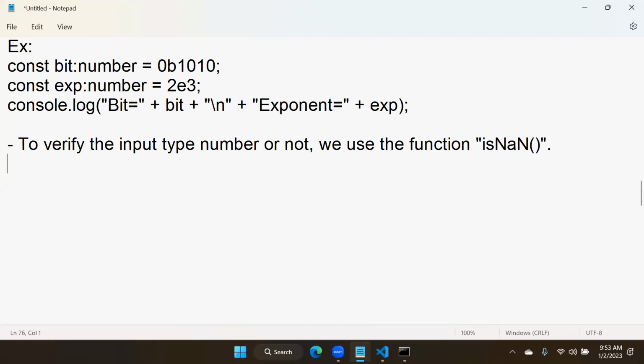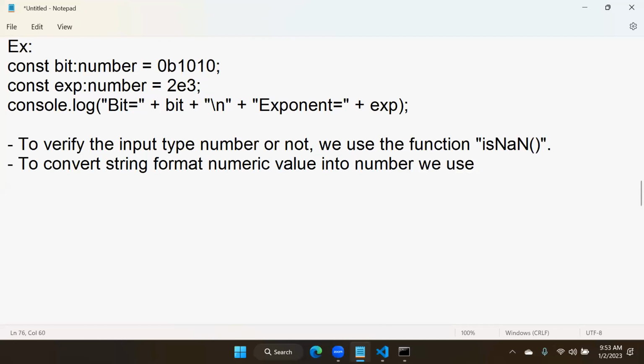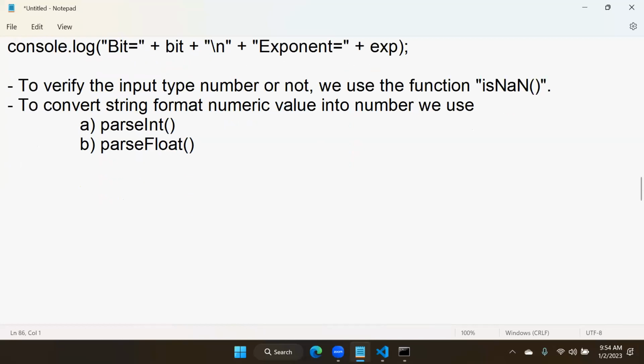In JavaScript, to verify whether the input is a number or not, we use isNaN. Now, to convert string format numeric values into number, we use two techniques: parseInt, another one is parseFloat. I hope you learned these also in JavaScript, right? Same concepts in TypeScript, right?